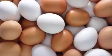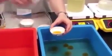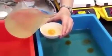Number 1, fake eggs. If you're in China and you're trying to find eggs for the cheap, double check to make sure that they're actually real eggs. The tip here is if the eggs sell for about 6 cents cheaper than they usually go for, they might be fake. These imitation eggs are completely man-made. The egg whites are made by preparing an egg mold, then mixing the right amounts of resin, starch, coagulant, and pigments to make the egg white. The egg yolk is added after the egg white is made and is also made with a mixture of resin and pigments. After the desired shape is achieved, the shell is made with wax, gypsum powder, and calcium carbonate.